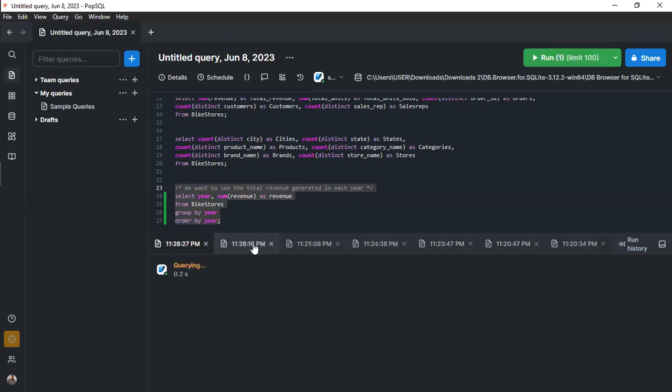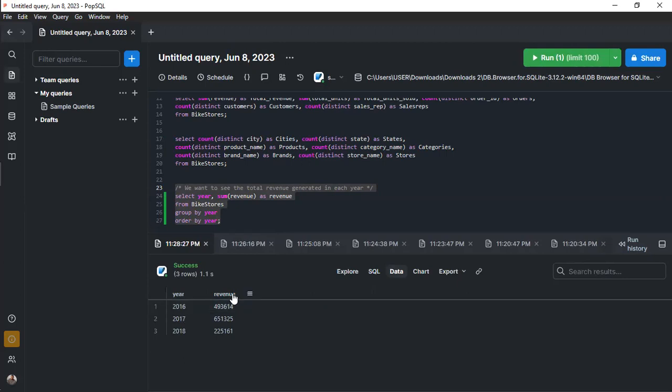now this shows me how much was made in 2016. I want to order this by revenue, so I'm going to call it total revenue. I don't want the name to be the same as the original value. I want to order it by revenue, then I'm sure 2017 comes.